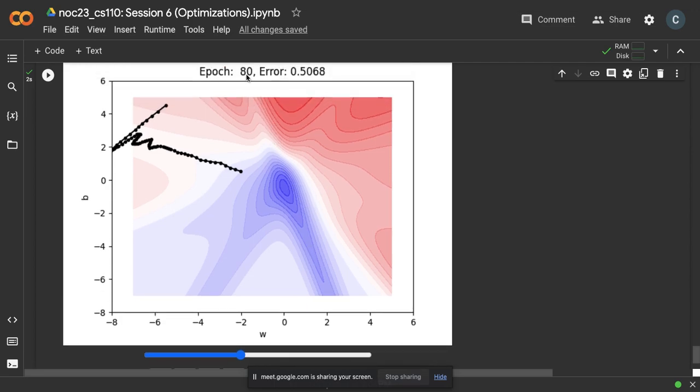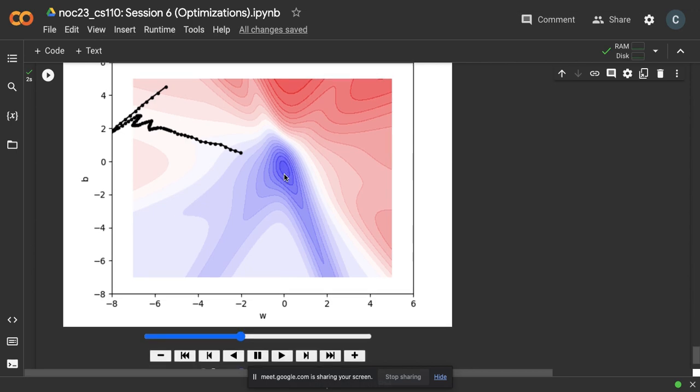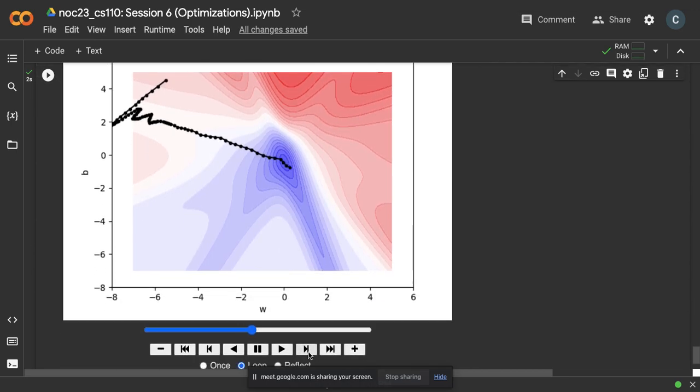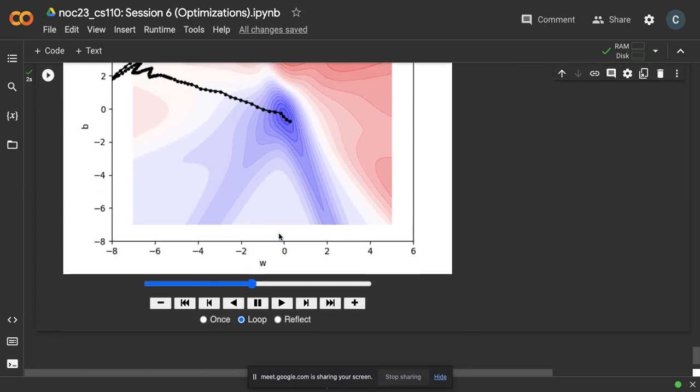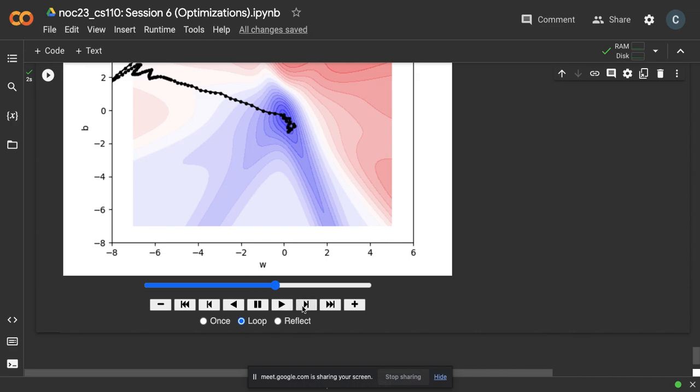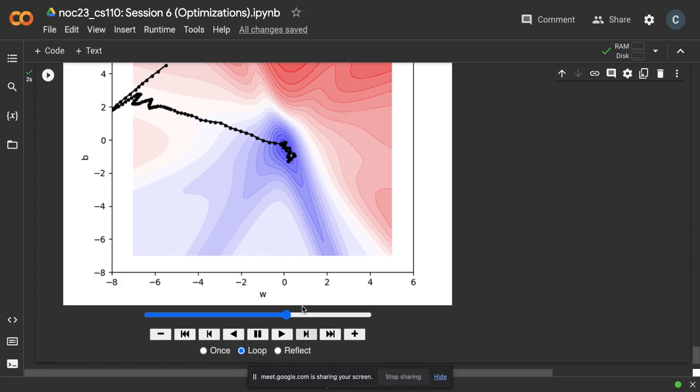In RMSProp we reached this point earlier for these points, but in reality, in most computations, RMSProp reaches this point fast, and Adam will reach this blue region much faster compared to RMSProp. For this example it might have taken a little slower, but you can see it considers both the momentum as well as the direction it has to take care of. So it takes care of both dense and sparse vectors, as well as momentum, because momentum gives much better, larger steps towards the minimum. But it has the problem of a lot of oscillation.